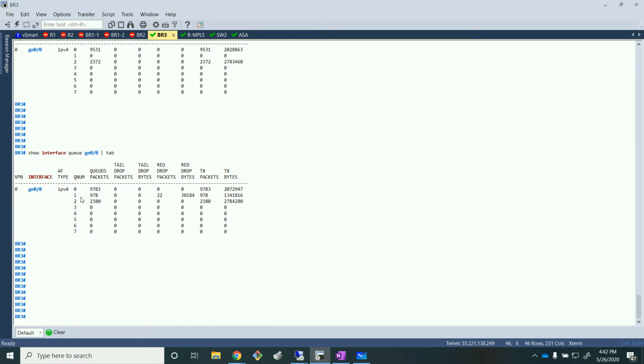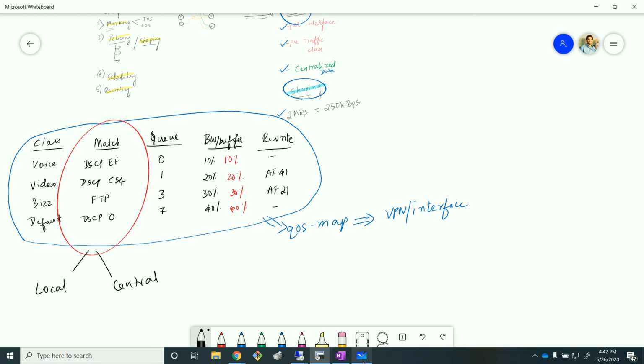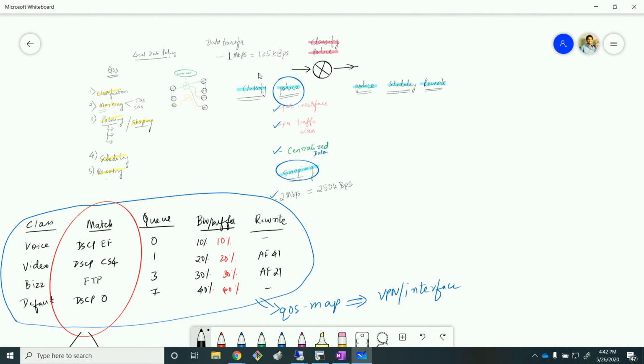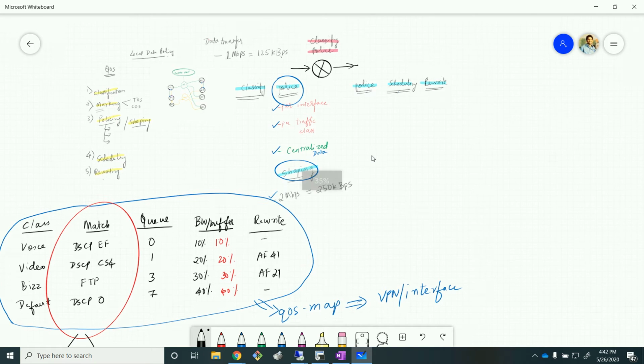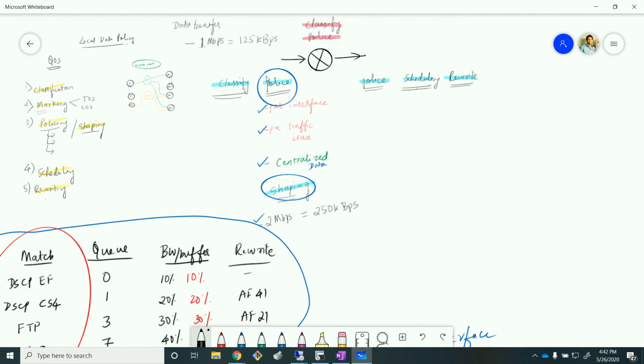Which means we have just proved that by writing this policy we are now able to decide which queue the packet should go to, based on certain markings on the packets. In this whole video I'm trying to concentrate on the classification, the policing, the scheduling, and the rewriting. I'm not talking about marking as such, because I expect that to be done not at the vEdge. I would expect it to be done earlier in the network, maybe if you have a switch connected to the IP phone, there I would expect the marking to be done.